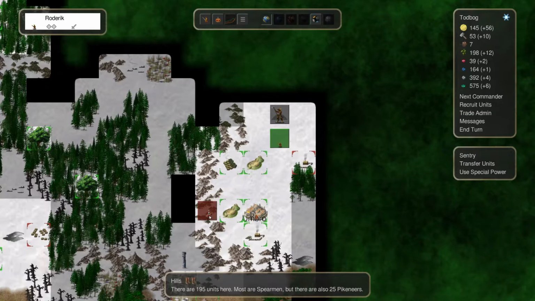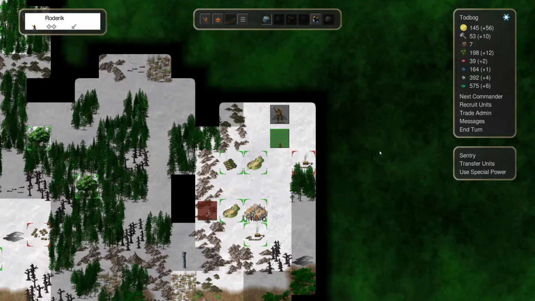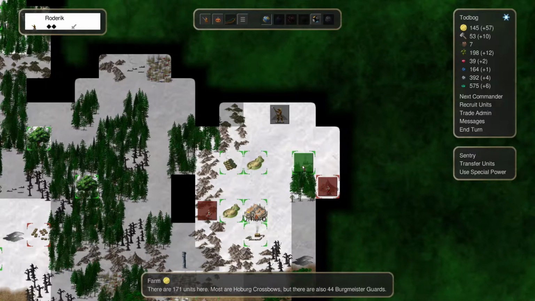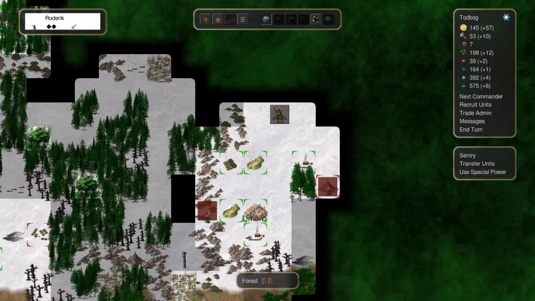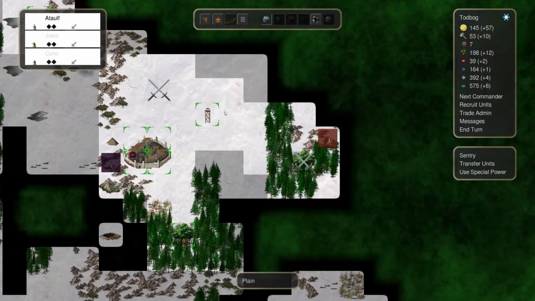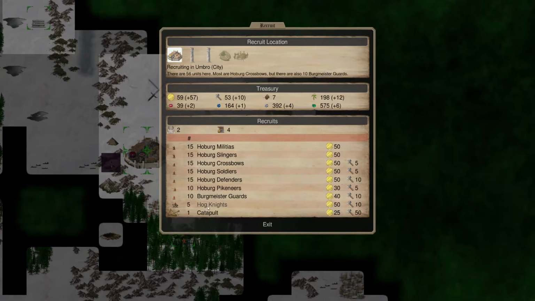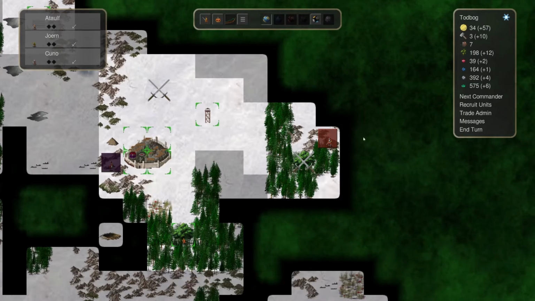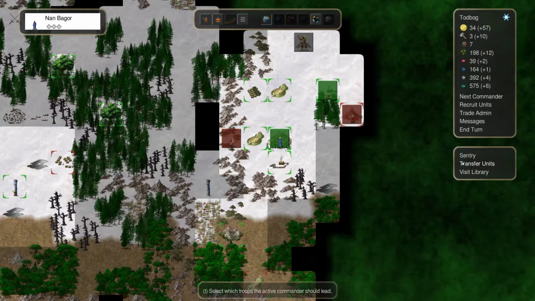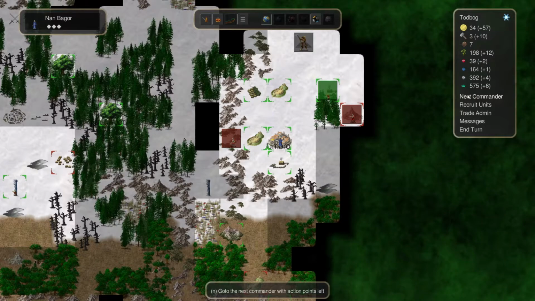Here, we want to head back. Because he's got 195 units there, huh? Well, going here would be the same as going here, so might as well do that. Take something from him. Silver mine, I definitely want to take from him, but he's going to get to the town before me, so I need to just recruit. Here, we're going to definitely take that. And we got a lowly captain there. Alright, so we got to recruit here. Got 10 Burgmeister Guard and 45 crossbows, the astrologer, and the catapult. We'll go there. And you will sentry up. I mean, they're not going to kill out all these guys, but we will make it difficult for them.